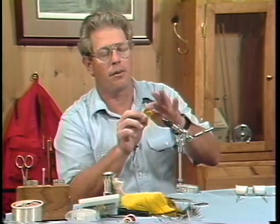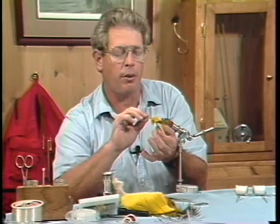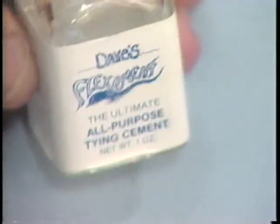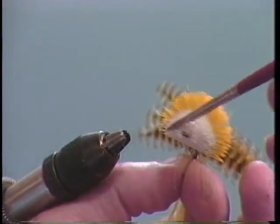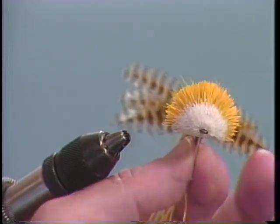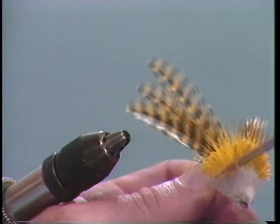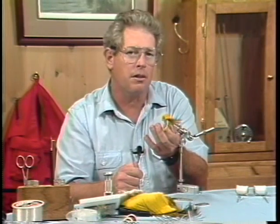There's something you want to do on the Dahlberg that really does help. You can take your razor blade and make it as smooth and pretty as you want. After you get it to a place that you like, take Dave's Flex Cement and thin it down where it's just almost like water. Then take your brush and absolutely just saturate the bug in the thin Flex Cement — especially the collar. What that'll do is when the bug is stripped, it'll dive much better because that collar will be stiff. It'll make more noise and dive a lot better. Let's give this little Dahlberg a chance to dry and take it fishing. I bet you'll like it as much as I do.